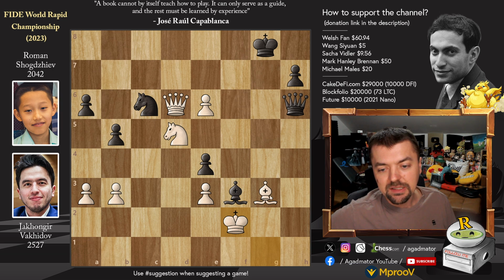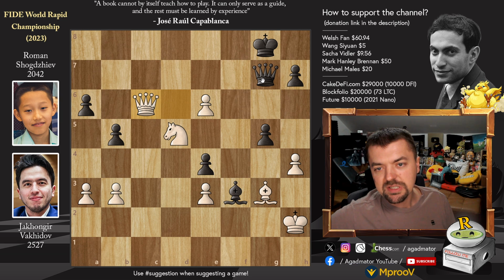Yeah, good luck finding that. And now whatever you play, there's just nothing. And even if you don't go for that, if you go for queen captures on c6, there's queen to b2 check, followed by queen to g2 checkmate wherever the white king goes.